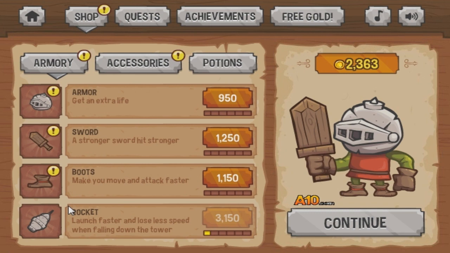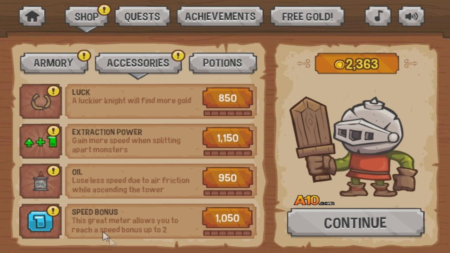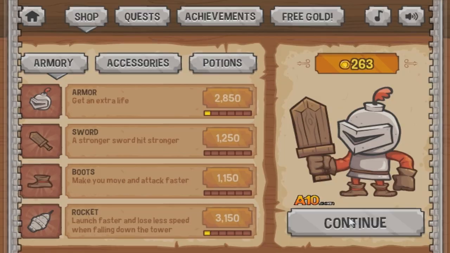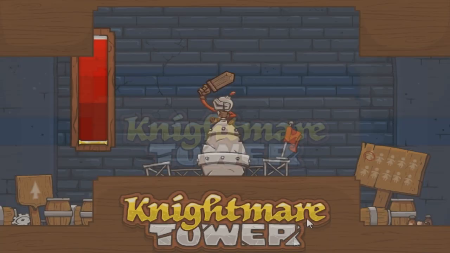God, they're going to be like damage potions, I hope, and shit. Stronger hitting sword makes you move and attack faster. Get an extra life. Oh, I don't know which one to choose. Speed bonus for 2. No. Extraction power. Gain more speed when splitting apart monsters. Yes, that is what I need. That'll be useful. And while I'm at it, you know what? I'm going to get extra life as well because... Oh, look at him. He looks like a beast now with his terrible wooden sword. I'll probably need to upgrade at some point, but still.